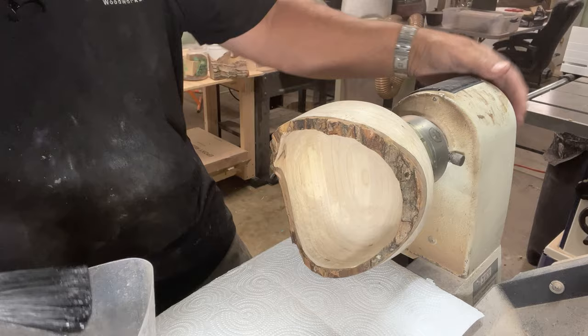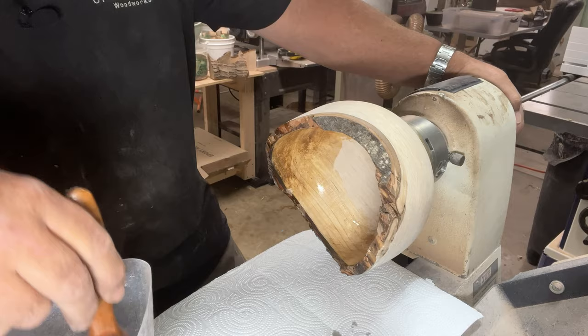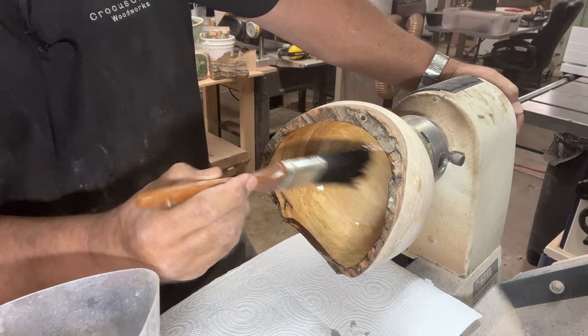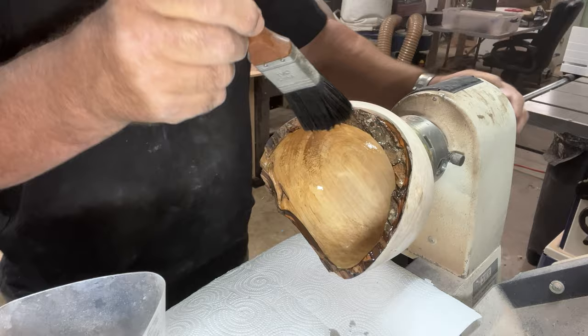Now, of course, this is going to darken the surface down a little bit, and that's okay. But what we're really interested in on this is for this to fill in some of those little gaps and things that we weren't able to sand out completely, and that's perfectly fine. Plus, it's going to give us a really nice surface that we can come back tomorrow after this dries and sand, and it's going to look really, really nice. So I think it's going to be really good when we get done with it.